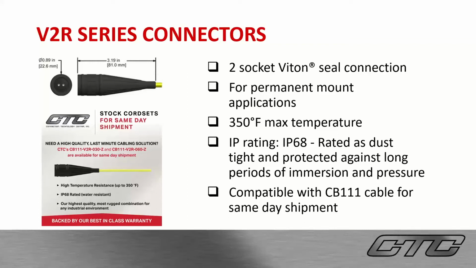Here's our V2R series connectors. These are a 2-socket Viton seal connection for permanent mount applications. These have a 350-degree max temperature. The IP rating for these is IP68, which is rated as dust tight and protected against long periods of immersion and pressure. These are compatible, shown on the left, with our CB111 cable, which we offer same-day shipment for those situations where you need these cables urgently.